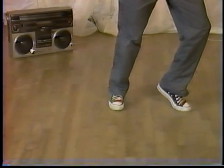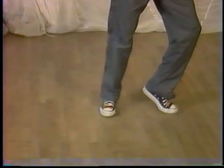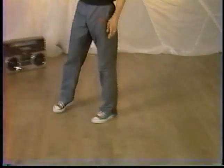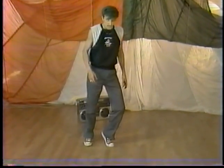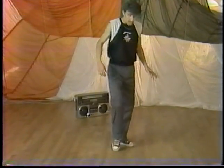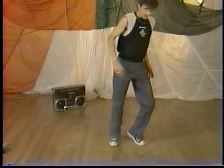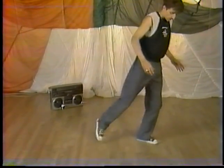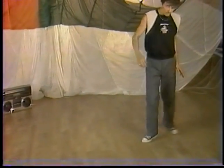Left foot out, slide back, plant, come in. Out, slide back, plant, come in. Okay, let's try it just a tiny bit quicker now. One more time, so you guys can see what it's like, okay? Let's go, ready? Plant, slide, plant, slide, plant. Always putting the weight on the toes. Good, keep going. All right, a little bit quicker now. Good deal, you'll be walking sideways in no time.